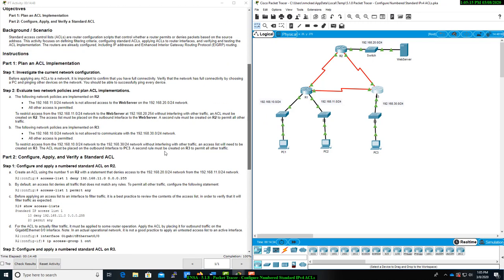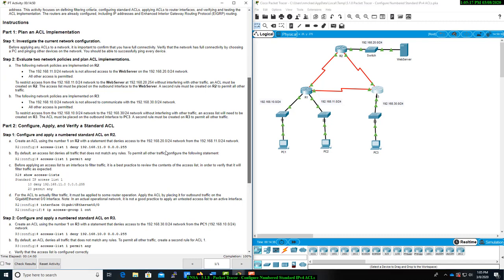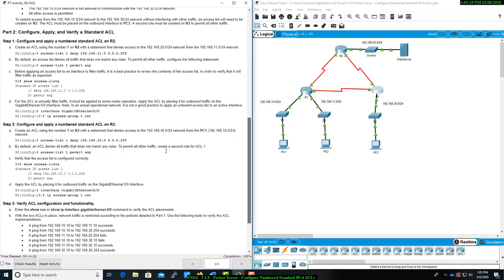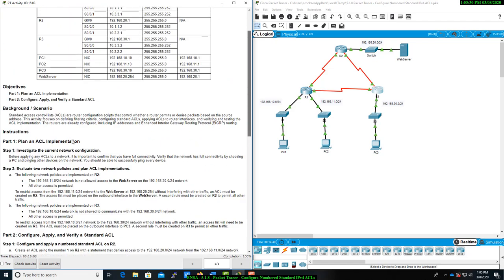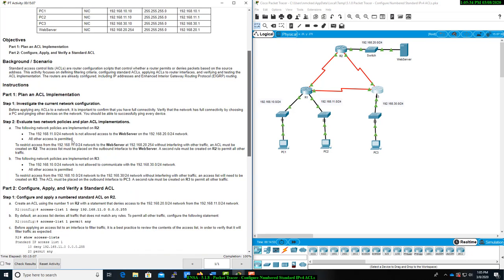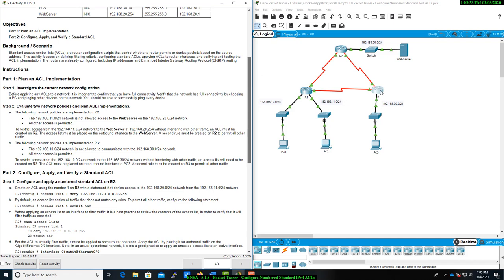All right, so wait, R3 10. Let me make sure this is right. All right, 10.3 from here going out here. So R3.